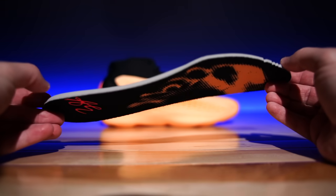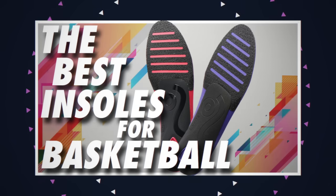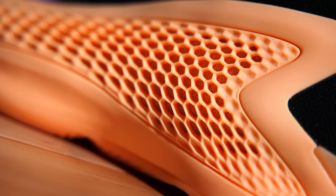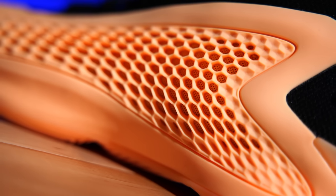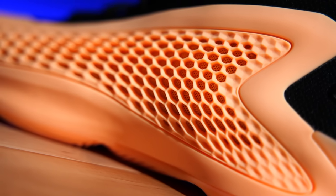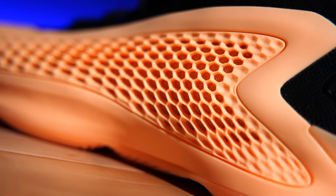Did Adidas put an actual good insole in there? Of course not — luckily you can take it out and put in any insole you want. One of the most interesting parts about this upper material is that it can be super lightweight without being flimsy. This stuff holds, and on top of that there are holes in it, so it's fully breathable throughout the entire upper — which I think is awesome. It also makes for a really unique look, almost like a honeycomb.